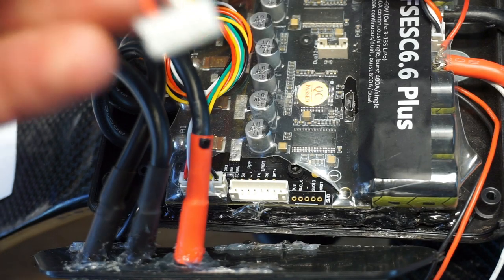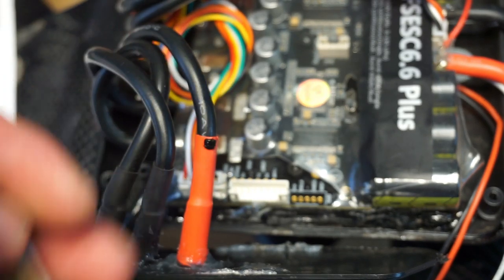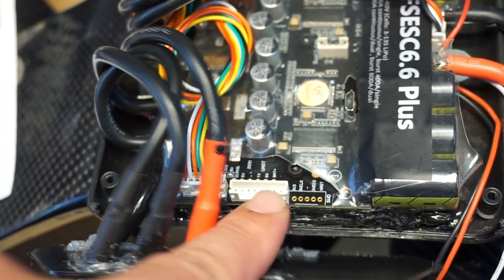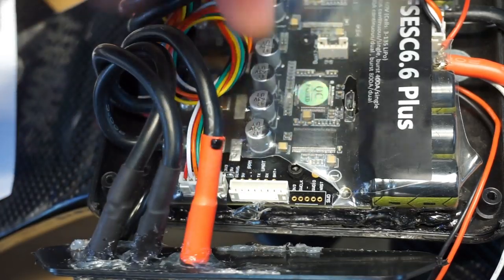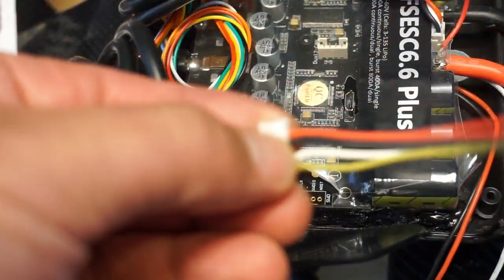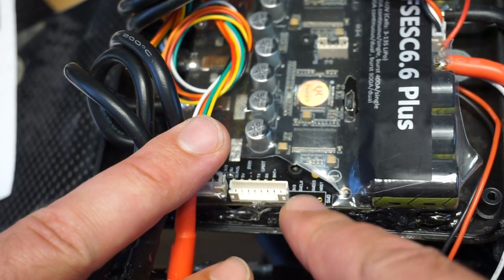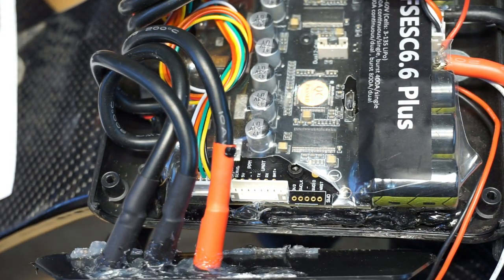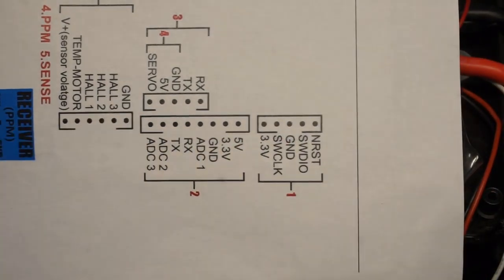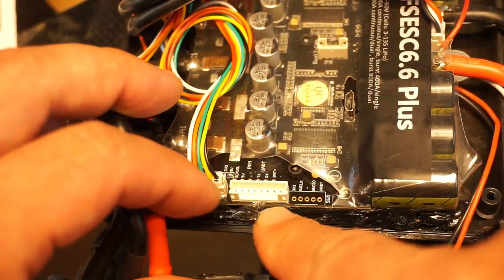One thing that I have noticed is that the connector that comes with the dongle is smaller than the connector on the ESC. So it has one plug extra on here. What we do is we match the ground cable on the dongle connection to the connector on the ESC. Refer back to the ESC manual, which tells you exactly what the connections are. So number two we're looking at, the third from the right connector, sorry.